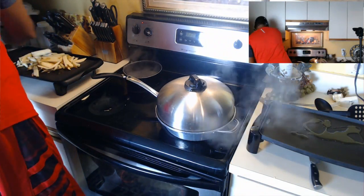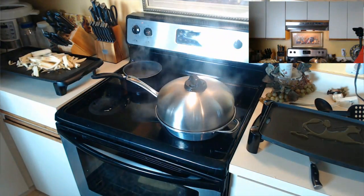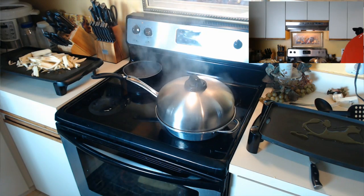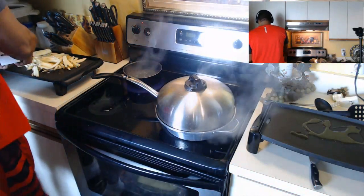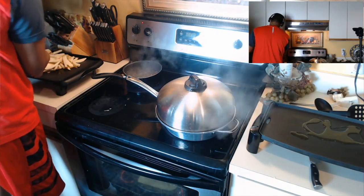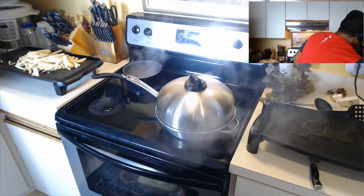Okay. Now I'm putting both of these griddles on high because that's how I want to cook the steak. I want to get that caramelization on that steak, baby. All right. So, we got that in. We're going to put this over here in the sink. All right. We're going to pull out the knife.